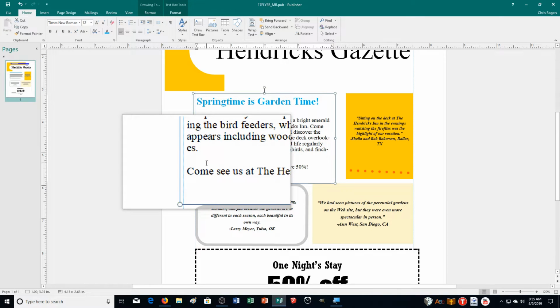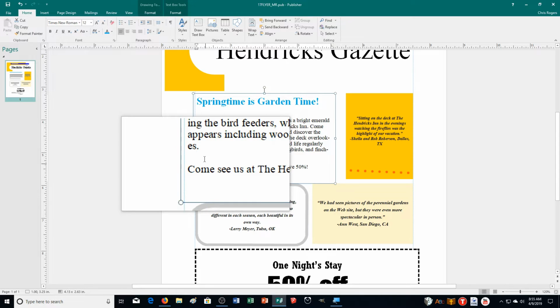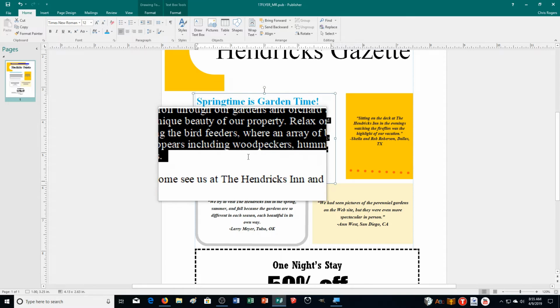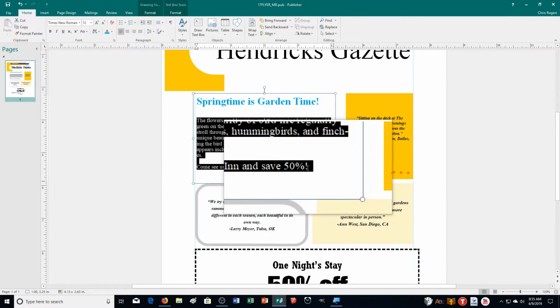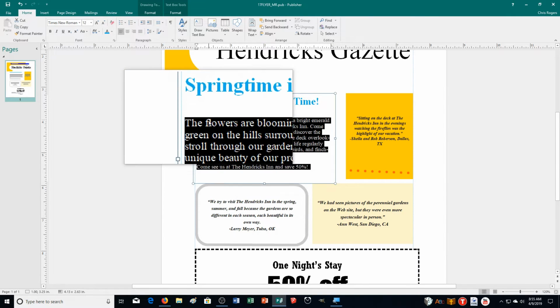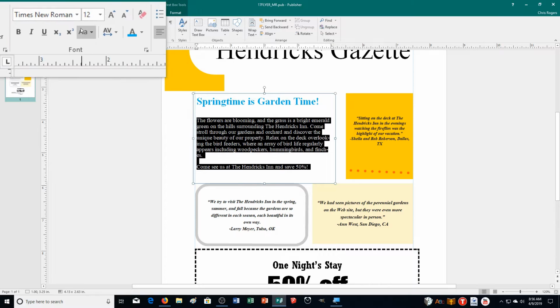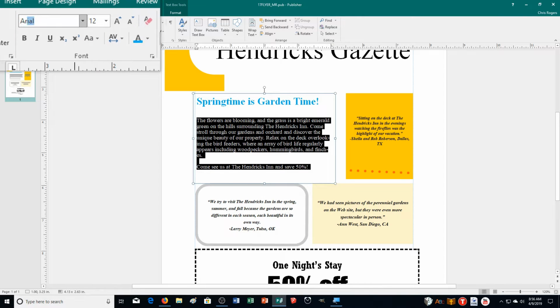And then what I'm going to do is select the two paragraphs under it. Now it's referring to paragraphs. Basically anytime the enter key was pushed to start a new line is considered a paragraph. So the two paragraphs under it would be this one, which actually is a paragraph, and then this text right here, because they pushed enter to form a new line, a new paragraph. So we're going to select that, and we're going to make them Arial 11 point.